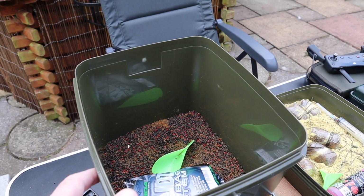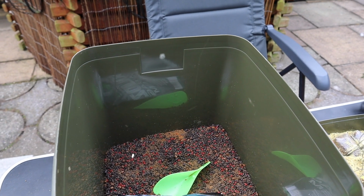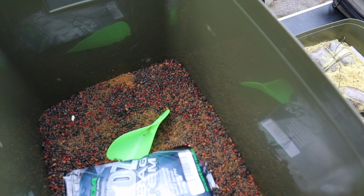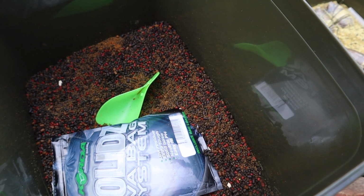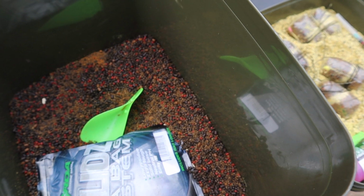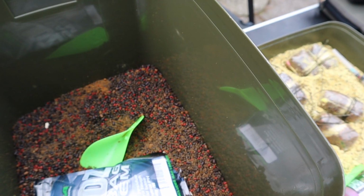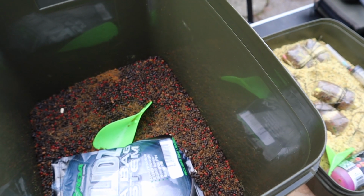In the bottom of the bucket you can pretty much put any kind of pellet mix you want. Generally go for something that's small in size, just so you can fill all the cavities inside the bag. I always keep in there little scoops, some solid bags, and a mixture of different size particle mix, things like pellets and crushed pellet. Whatever you want to put in there is fine, but just make sure there are some small particles to fill all the voids inside the bag. It will help with the casting and things like that.